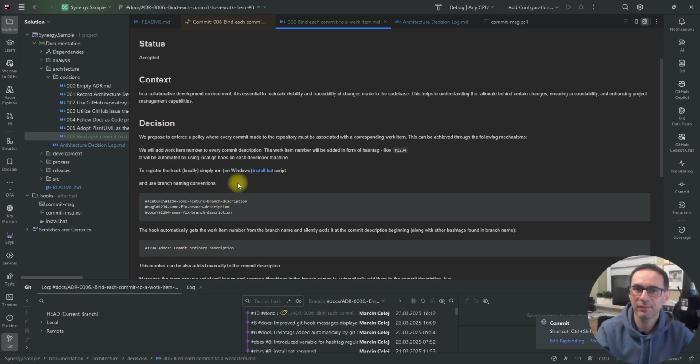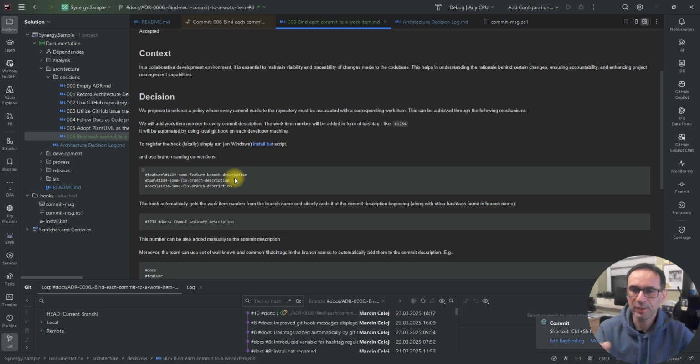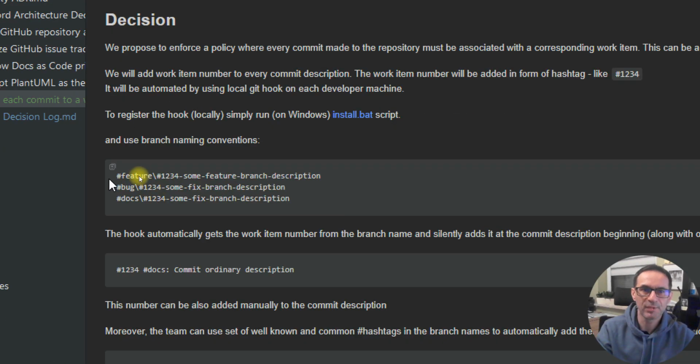I will tell you what that gives us, but first of all, to make it work, we need something additional: a branch naming convention. Here I have some sample branch names like feature slash hashtag feature and hashtag with the issue number 1, 2, 3, 4 and so on, or hashtag bug with hashtag of the issue number, and the same with hashtag docs.